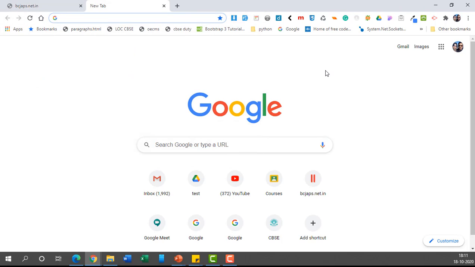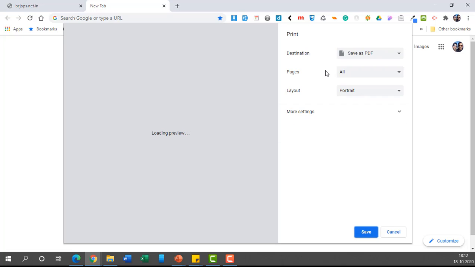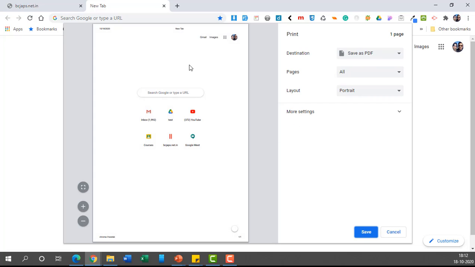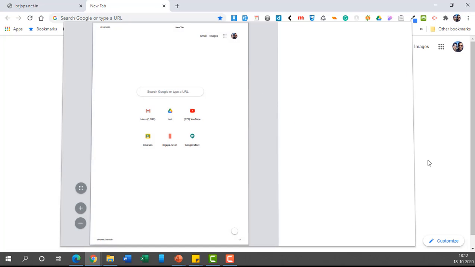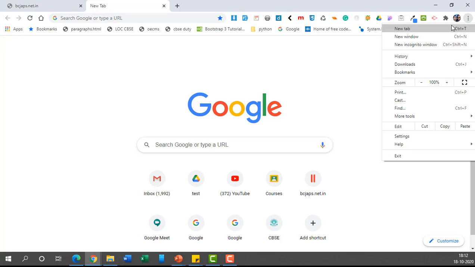If you want to print a page, you just press Control P, or you can go to the menu and print this page. You can see there are many options there, including print. So this is the normal menu which can be used with the browser.